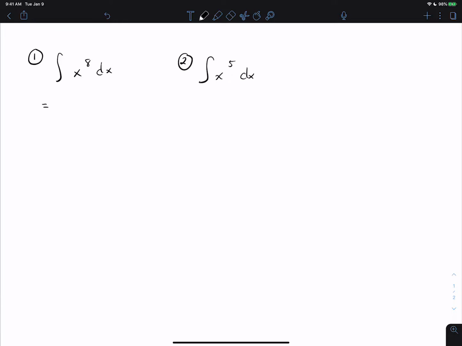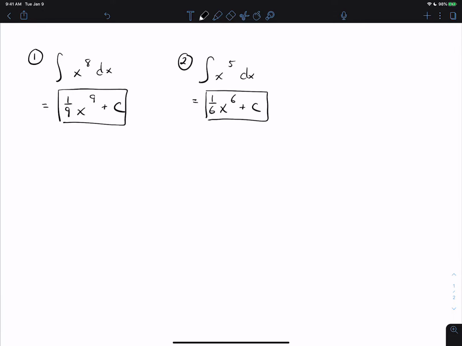A good place to start there would be x to the 9th, because the derivative of x to the 9th is 9x to the 8th. We put 1/9 in front because now when we bring the 9 down, you get 1x to the 8th. Again, you add plus c because the derivative of any constant is 0. Doing the same thing on problem 2, we would start with x to the 6th. We put 1/6 in front. Now the derivative of that is 1x to the 5th, which is what we wanted, and then we put plus c.